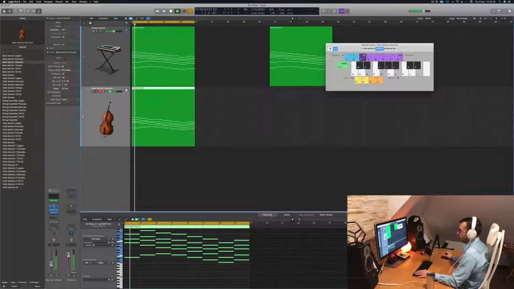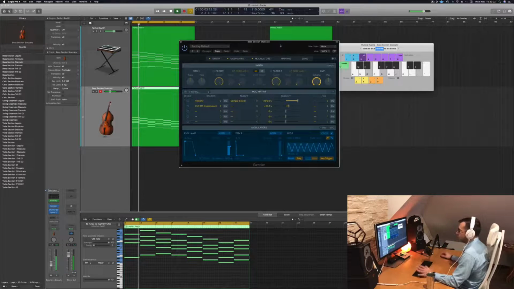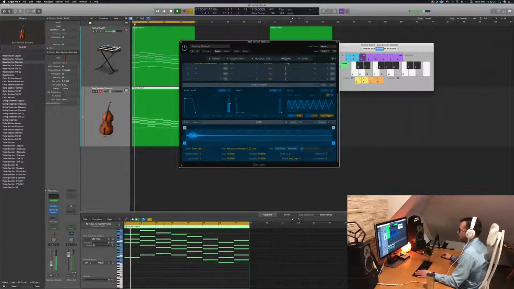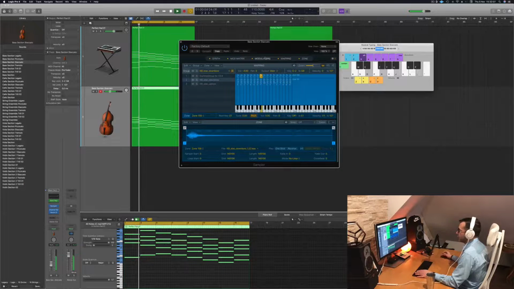Then I can go to the sampler a little bit, have a look at what the sample is looking like and the triggering.